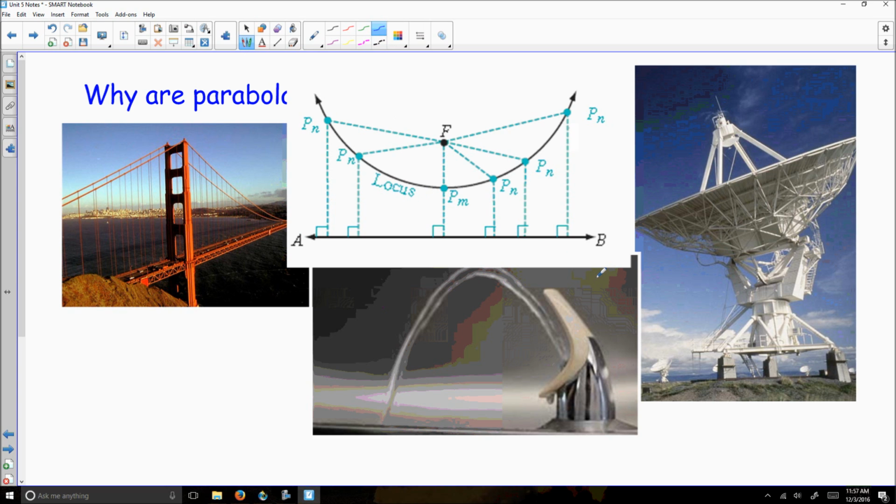Something similar will happen with the satellite antenna. To receive information from space, the signal often gets dispersed and becomes very weak. But what a parabolic antenna will do is take signal coming in from a large area and bounce it back towards a focal point, so that information coming in from a much larger surface can be more effectively collected.